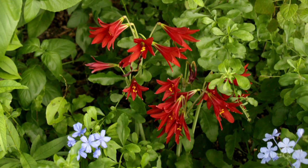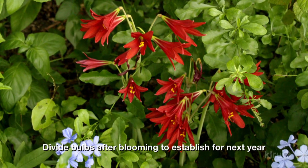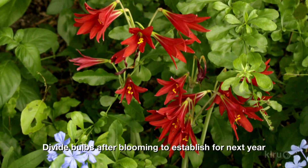So when should you divide them? For oxblood lilies and similar plants, any time is fine, but the ideal time would be whenever the leaves start to die back, at which point they're beginning to go into dormancy. The reason that you wait until those leaves die back, but before they go all the way to the ground, is that you can still see them and you know where the bulbs are and where to dig. When you divide those bulbs, be careful not to cut into them. If you do, you may wound it, and then you can leave them on the ground to cure, to see if the bulb will heal up.